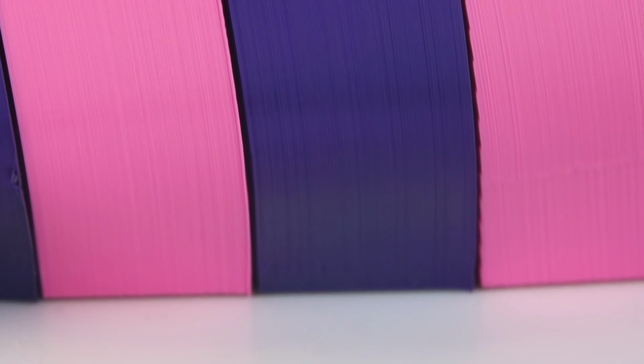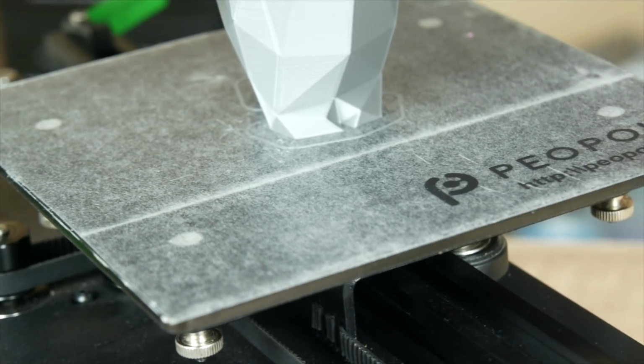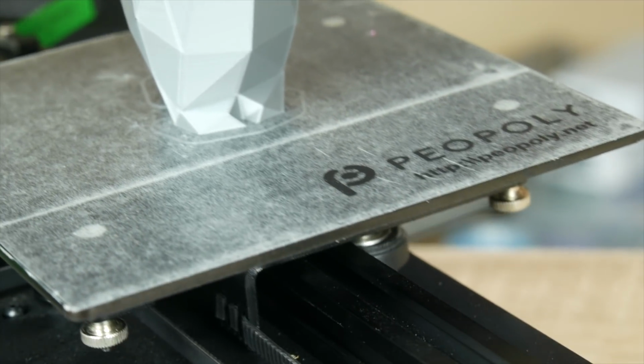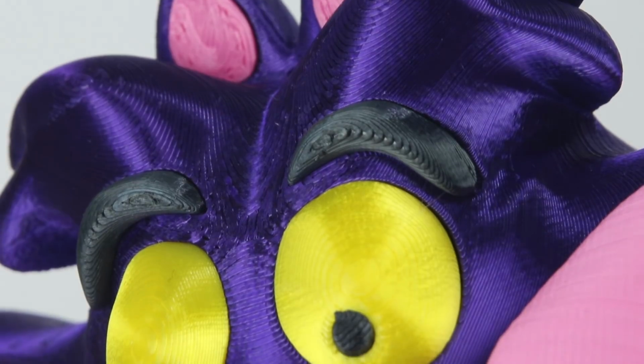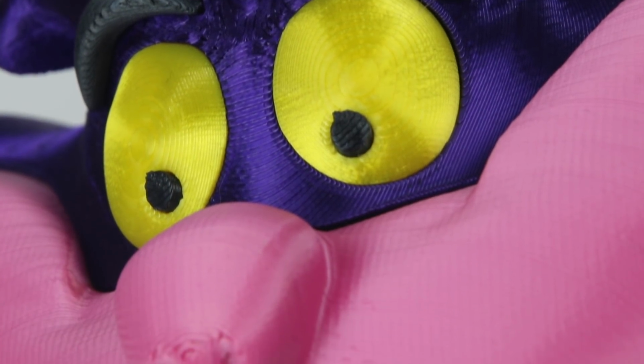The only issue I've had with this model is the fact that once again on the edges of the print I had a bit of lifting. Now unfortunately it only occurred to me halfway that I had some Magigoo PEI sheets lying around which I could have used. As a matter of fact, I eventually put one on and that solved the issue, but most of the print was done by then, and I have to say that the results were quite impressive. I honestly couldn't be happier with the result.